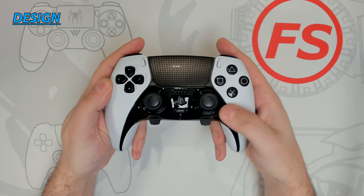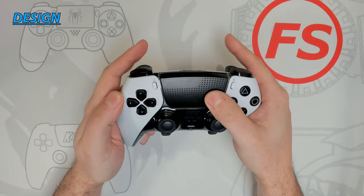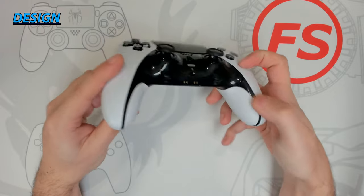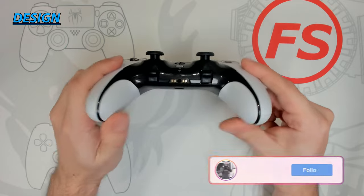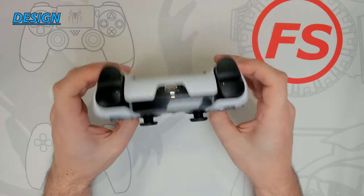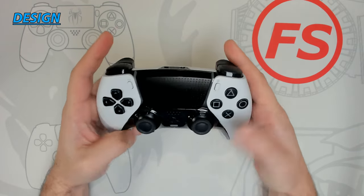The controller is sleek and slightly heavier than the original, with some premium design changes — a high-gloss black faceplate, directional pad, and buttons. They blacked out the D-pad and added the PlayStation symbols to it, which you're able to feel. They added a high-gloss black line that accentuates the back of the controller, rounded off the bottom, and added grips to the inner edge. They've also added grips to the triggers in the form of PlayStation symbols — amazing!